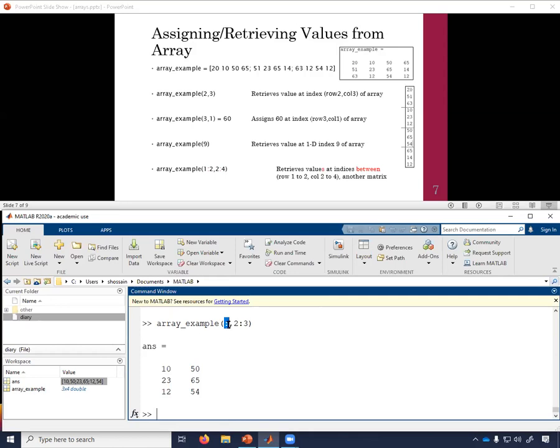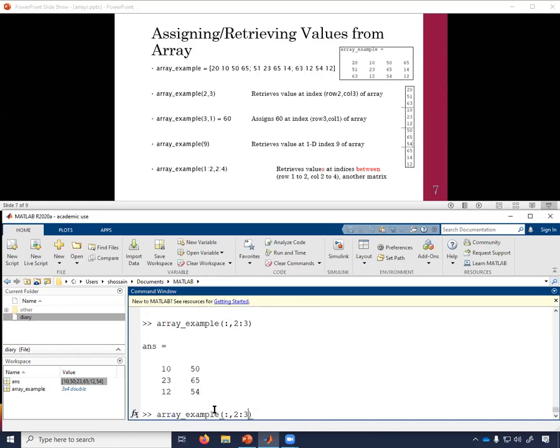So what this colon means, if you don't put a number before or after colon, that means include all. Okay, and I put colon in the place where I should write the range for rows, right? So that means include all rows, but include columns from 2 to 3, right?